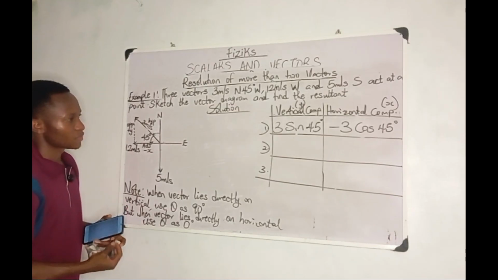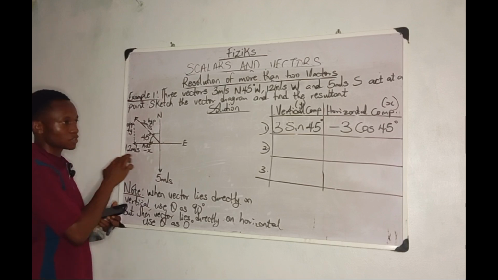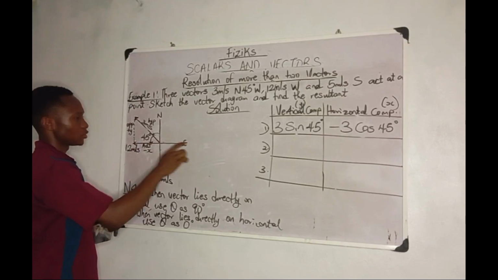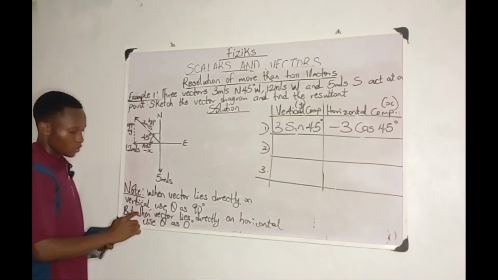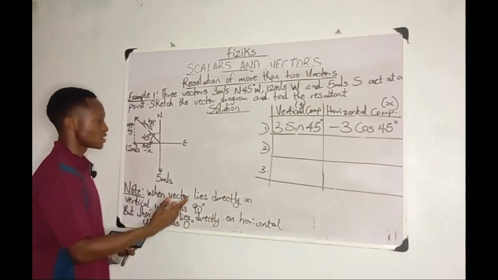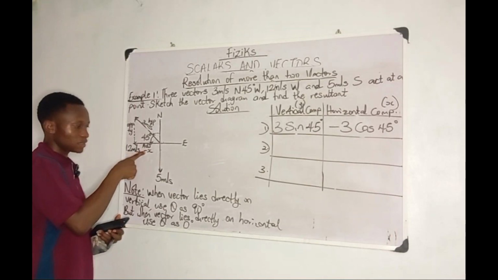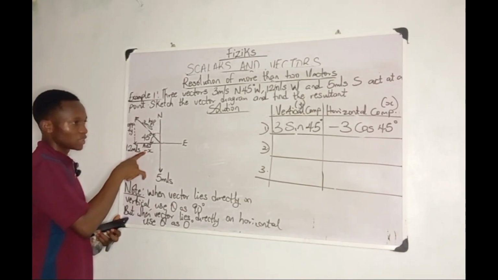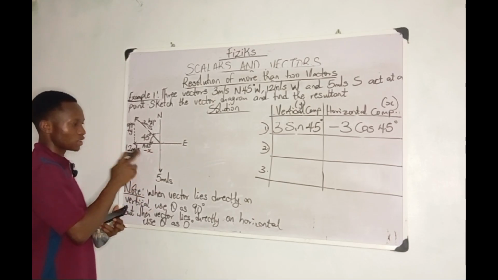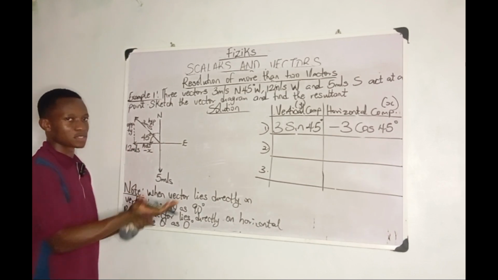The next one is number 2, which is going to be 12 meter per second. Now on 12 meter per second, what axis is it lying on? It's lying on horizontal. Remember my notes: when a vector lies directly on horizontal, use theta as 0 degrees. So this place should not be an issue. Take note of what the x will be. Is it negative or positive? It's still negative. Because this has no relationship with the vertical, I will just call the vertical a positive value.